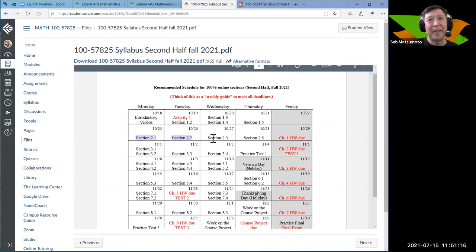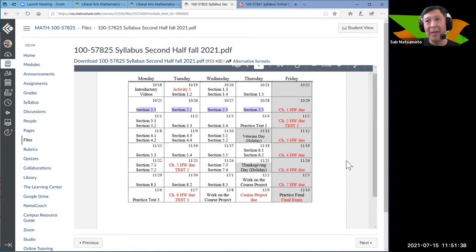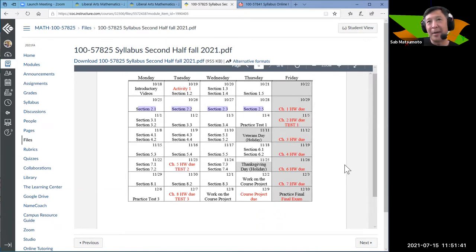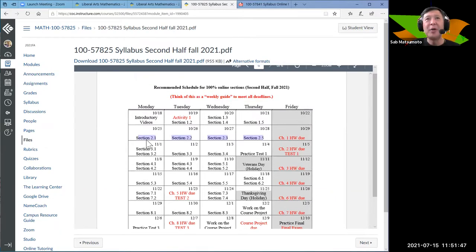Now I have written down some suggestions here for the second week. For instance, you are to do one section every day. You don't have to do that as long as you do these 4 sections during the second week. Every week you will have between 4 and 6 sections to complete. And this is what it takes to do the semester-long course in 8 weeks. If you keep up with this recommended schedule, you'll be okay, and you'll have a very good chance of successfully completing the course.